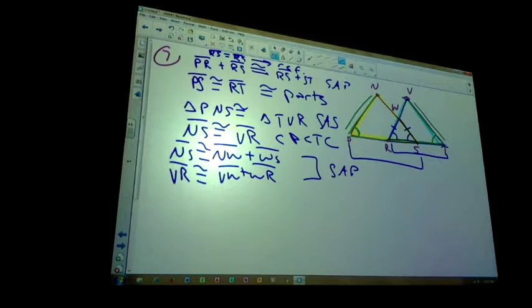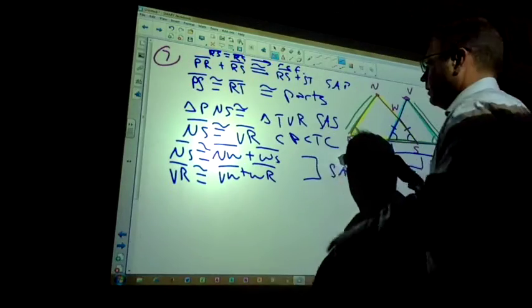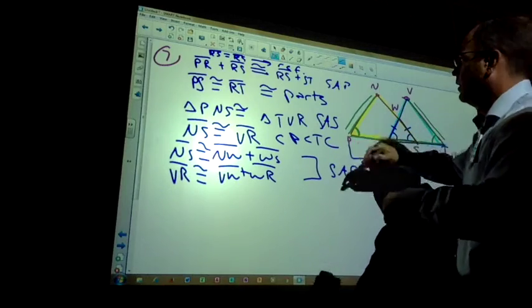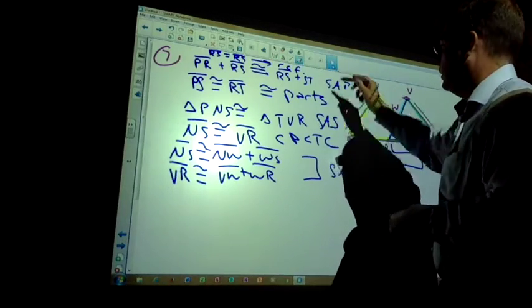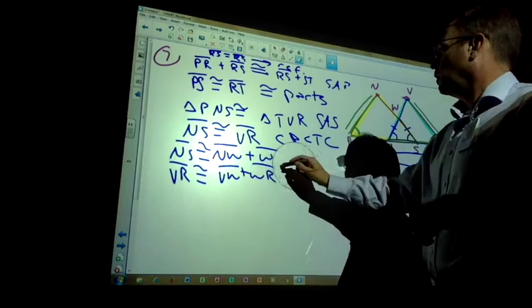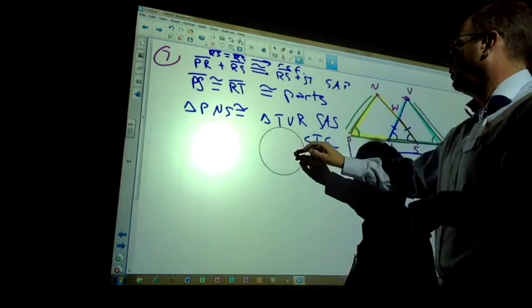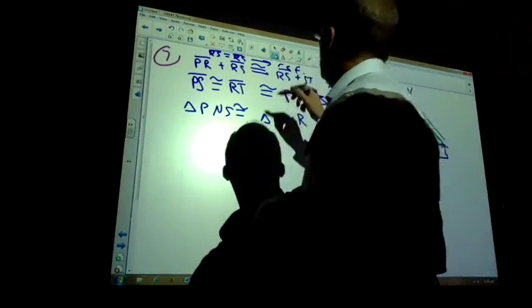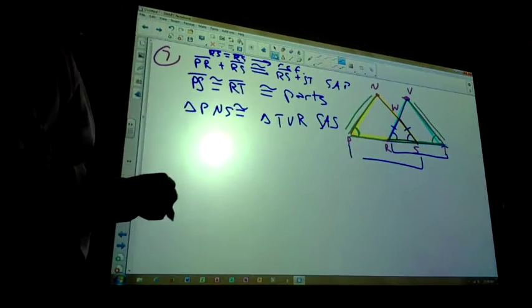And yeah. And then could you say WS is congruent to WR? Oh, you know what? We didn't even just say that. You know what? Let's see. I'm erasing this. I don't need this right here. I just saw what I could do. Shame on you guys for not picking up on this.